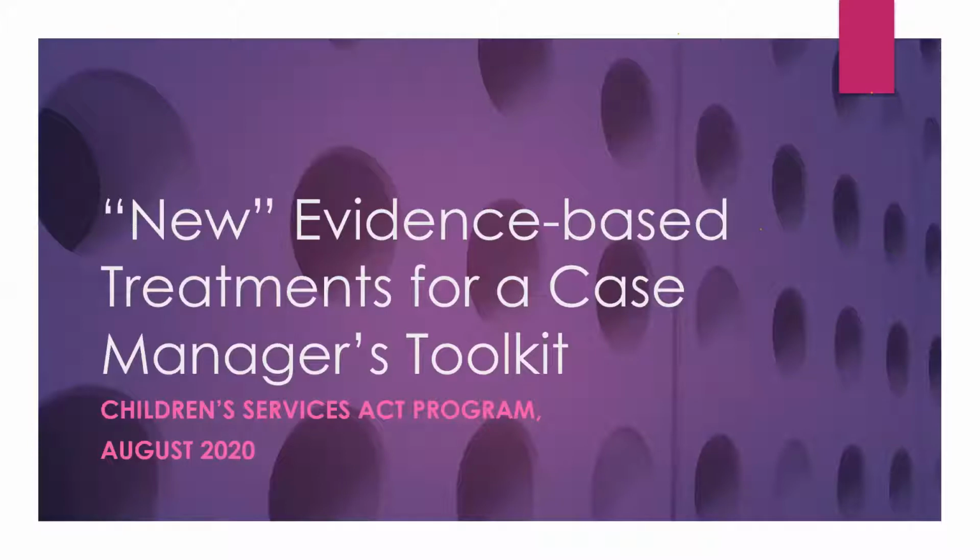They're not new. These are services and treatments that have been available in other parts of the nation and internationally for a number of years. But through a happy set of circumstances, we were able to get a number of these up and running in our community and have packaged them in a way that we wanted to make sure you all were aware of what these options were. So some of the happy circumstances are there was some federal funding that is coming into play. It's the Family First Prevention Services Act.